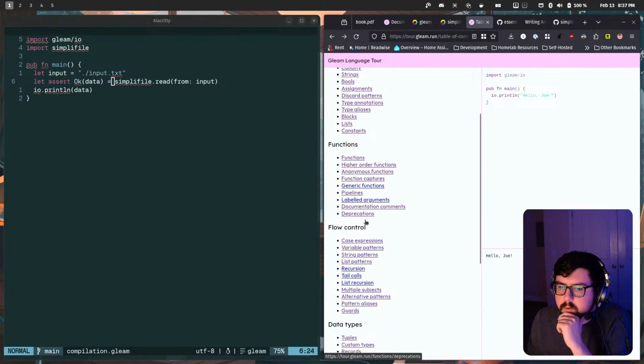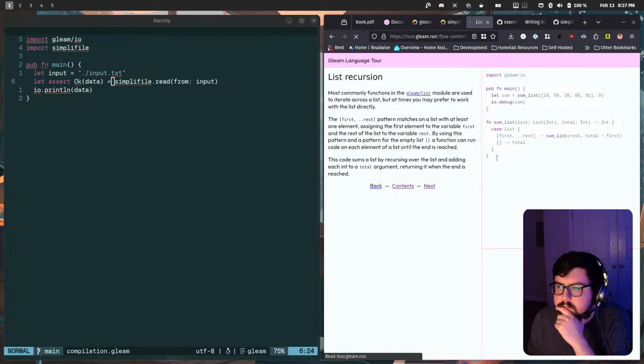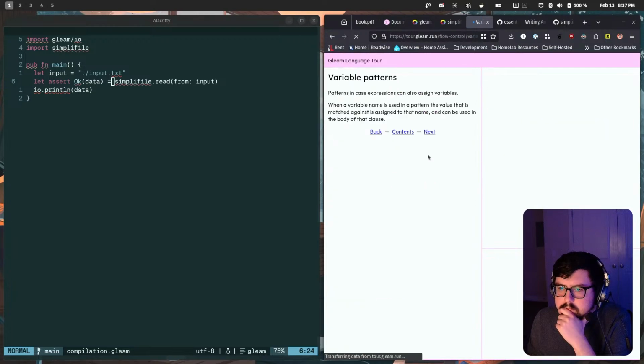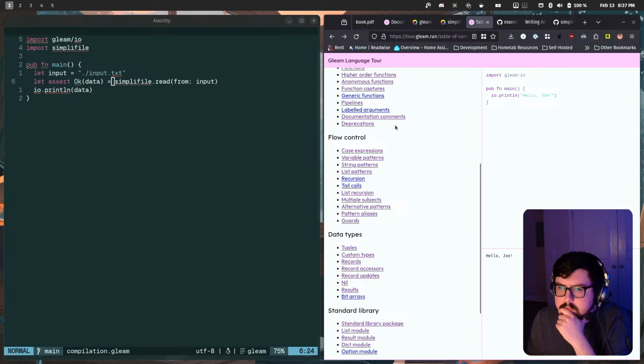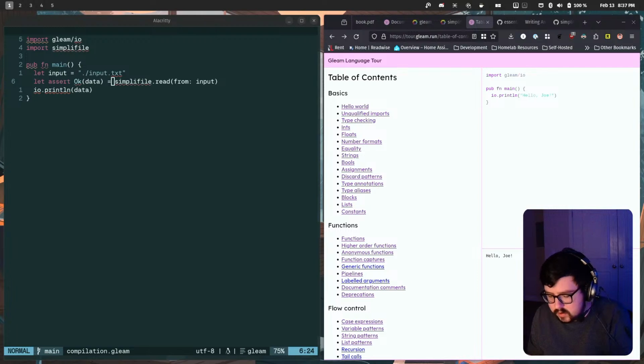Do we have iterators somewhere? So how do you iterate this thing? Gleam iterators.